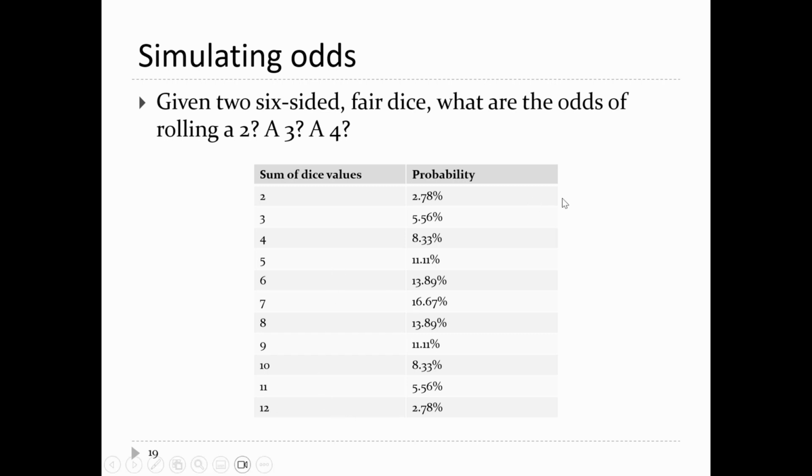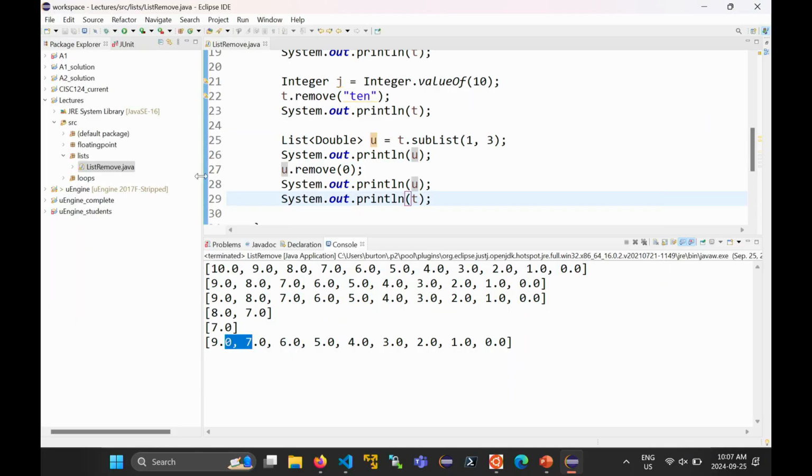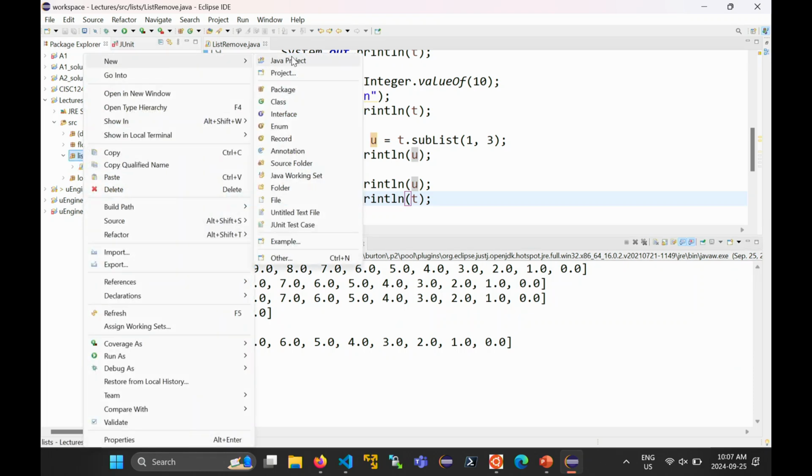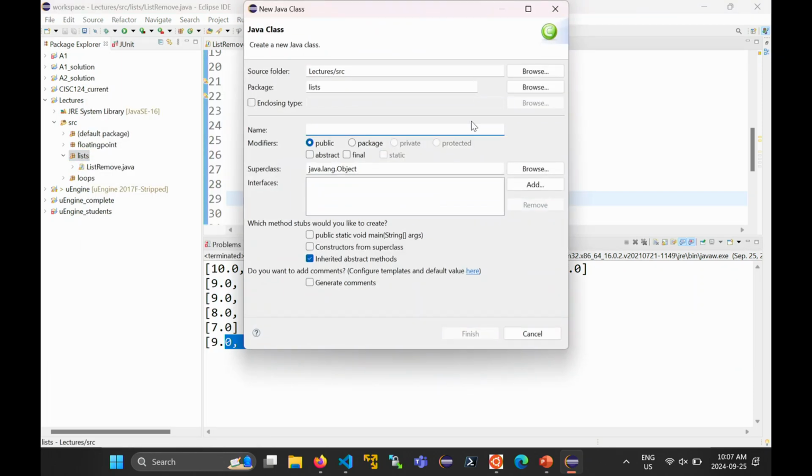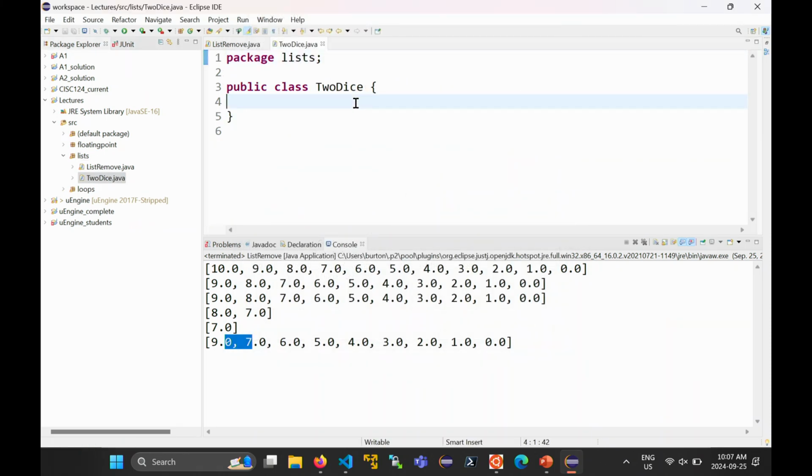And so let's write a little program that simulates the odds of rolling 2 dice. The code's on the lecture slides. I'm just going to wing it, try to do it myself here. So we'll just call this 2 dice. We'll put in a main method, so public static void main string.